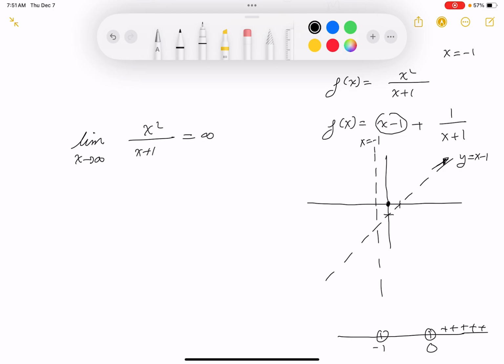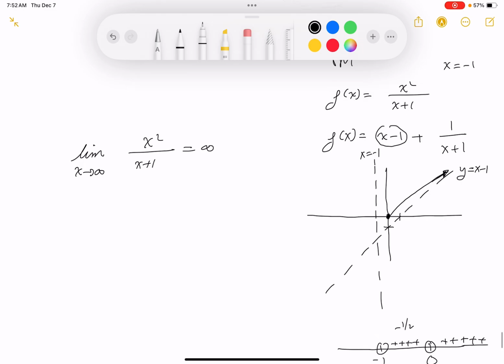Now let me just go over here and put this over here. Something like that. Yeah, it's not the best looking picture, by the way. Now I'm wondering between minus 1 and 0, what's a good test point? I'm going to say minus a half. If you plug it in, what would you get? On top, you get a positive number, on bottom, you get a positive number, and that's going to be a positive number. All right? So I'm going to say, maybe something like this now.